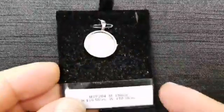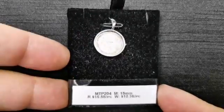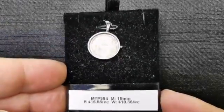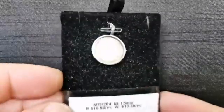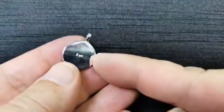Now, I'm just going to do one more tray because I think I'm at 54 minutes that I've already been on. And we like to try to keep these under an hour, which again is not going to happen. This tray, we've got a couple of round, right? Just these round. Let me just show you one that's out of the bag, so you see that we don't ship you tarnished ones, I promise.